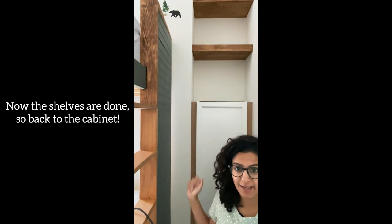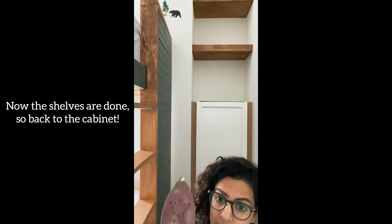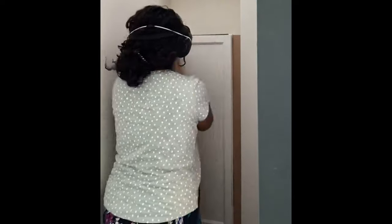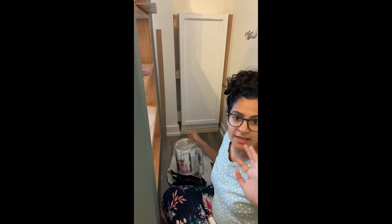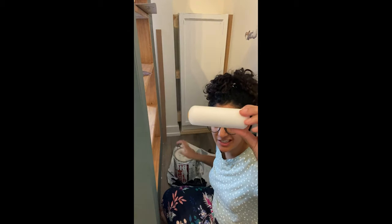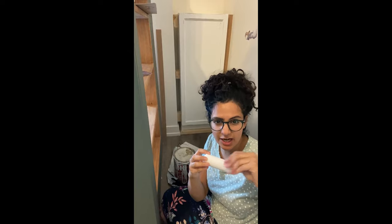Now we're going to paint this Ikea cabinet. Painting Ikea furniture is not hard at all — you just need a few key things. You need a sander with P80 grit because when you're sanding you really want to get that shininess off so your paint actually adheres to the cabinet. Then you want to use BIN primer — I've used this on basically every single piece of furniture I've painted. Use a foam roller, which you can get from the dollar store; this ensures a very smooth texture since you don't want brush texture like you would on your walls.